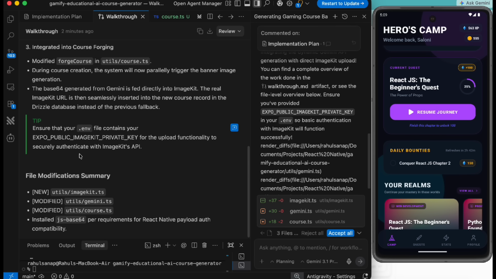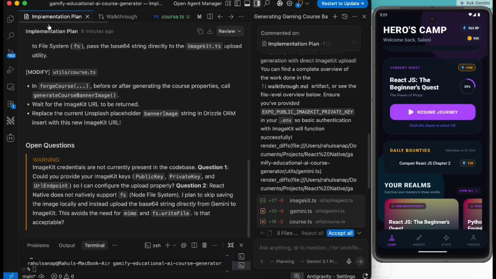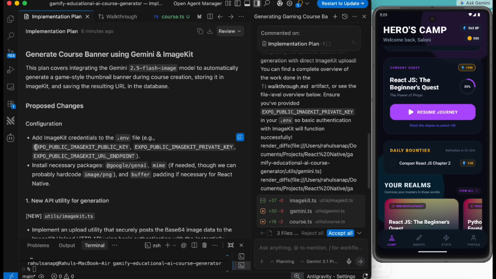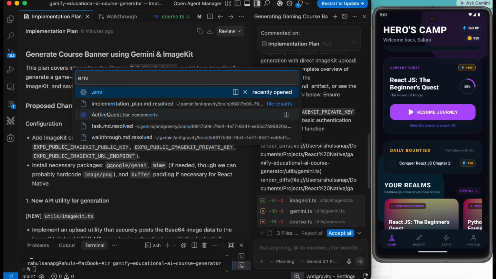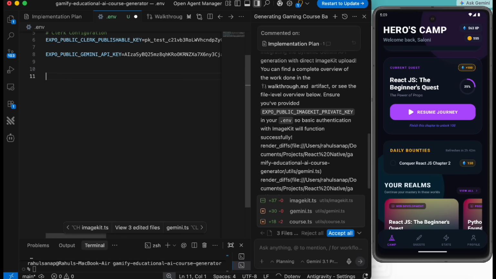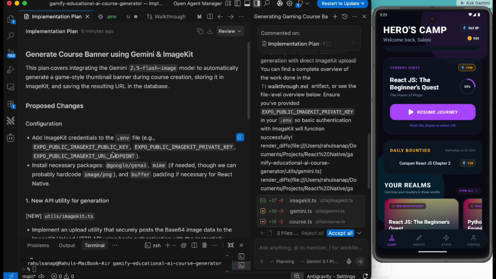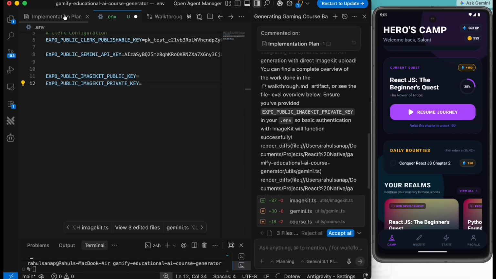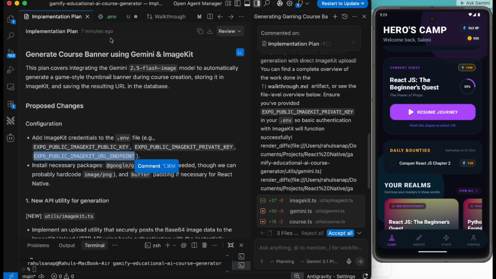First, from the implementation plan, we have to add these 3 keys. I will copy them one by one, and then inside .env we'll add them. Over here the second key is the ImageKit private key, then the public key, and then the URL endpoint.